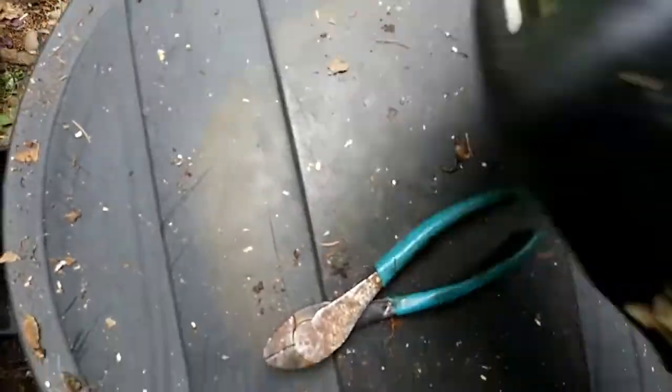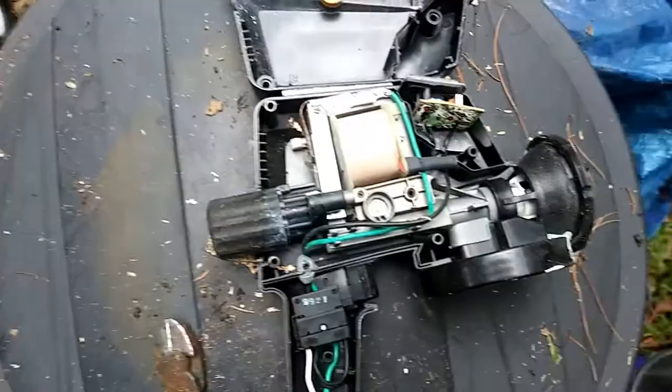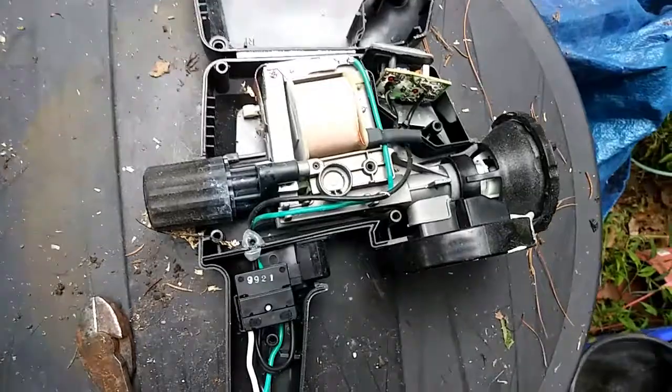We got this switch over here holding us up. I think it's just in the plastic. Let me try to open this up, guys. I'll be right with you. Okay guys, so here it is, opened up.